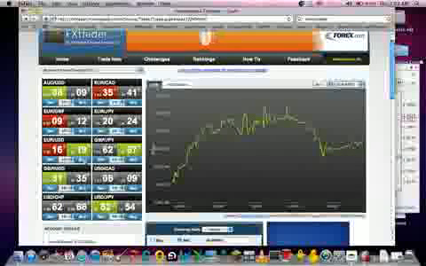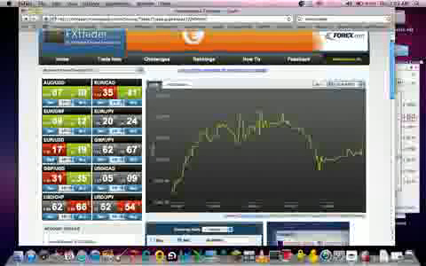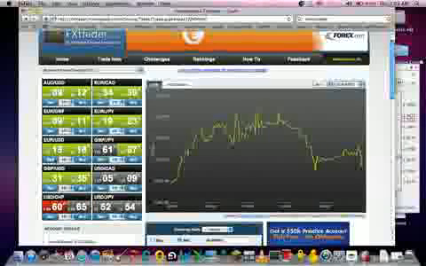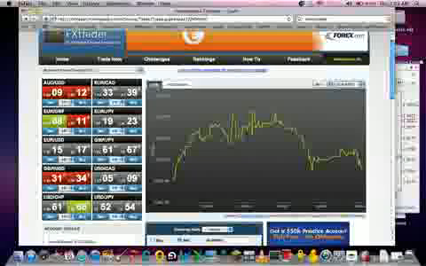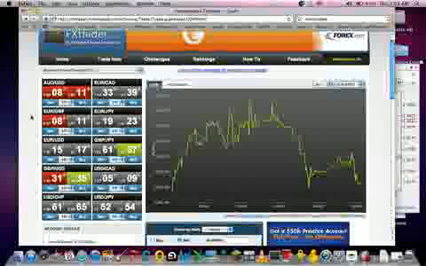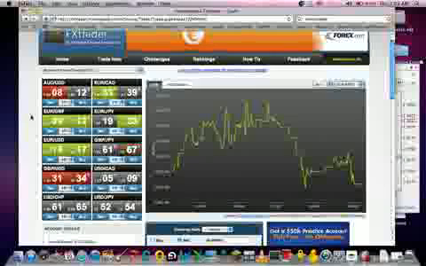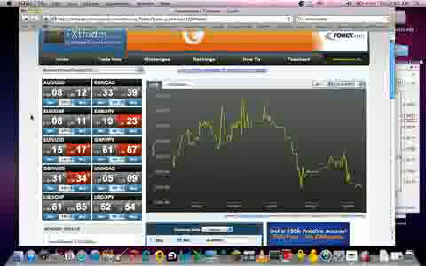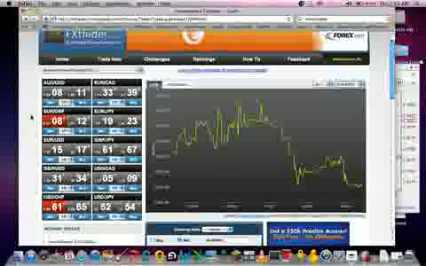So let's say if I bought right now for 19 and I sold the same second for 16, I would be down 3 pips. So that 3 pips right there is basically the automatic commission that the platform is taking. In order to make profit, you have to first cover the spread, and then anything after that would be profit. It depends on what currency pairs you're looking at. The more highly traded currency pairs are often the ones with the lowest spread, so that's basically the lowest commission. Obviously, if you're trading something like Chilean pesos and Afghani, whatever their currency is, the spread's going to be a little more, and it's going to cost a little more for you to make that trade.